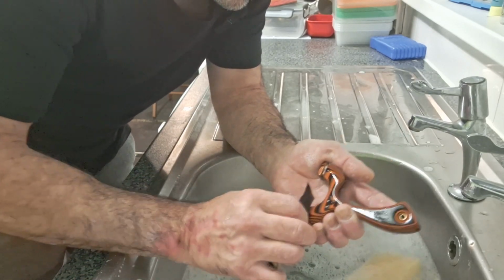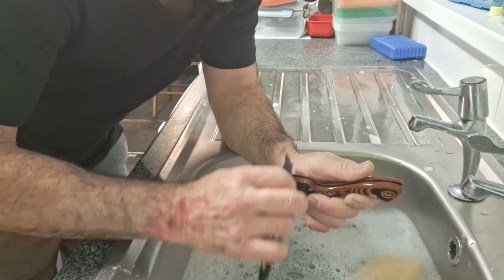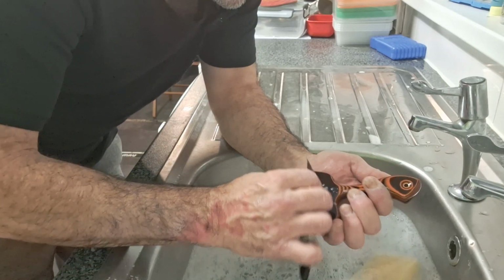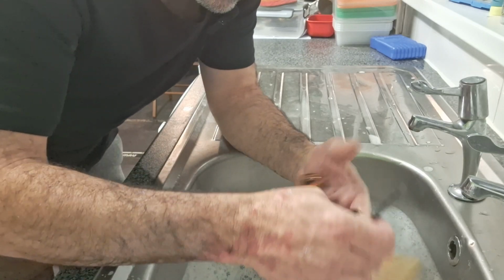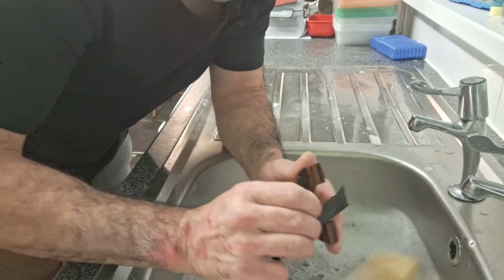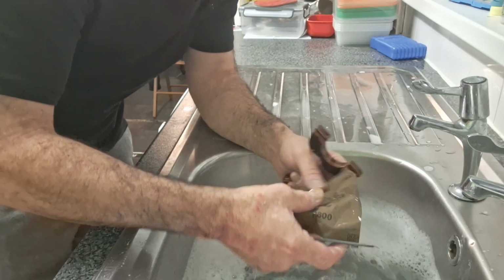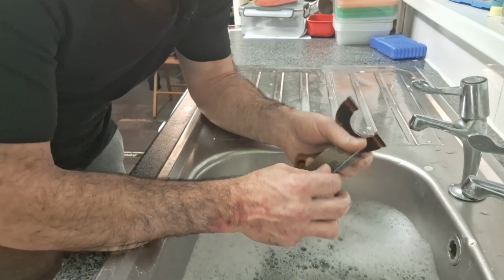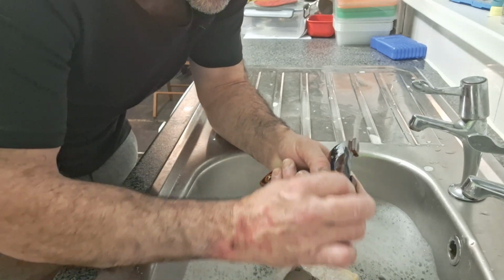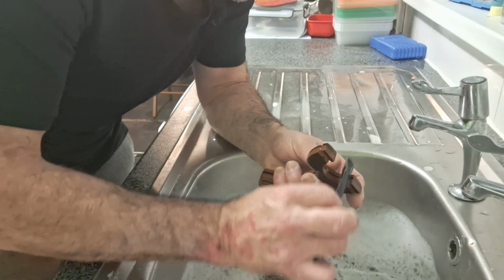I haven't found one. I've tried a few different ways of putting in band grooves, and the steps I'm showing you here today are what has worked for me the best over the past couple of months, really. It's not like I've been doing this ages, and it's not like I've been doing a lot of it either. Slingshot making is mostly out of naturals in the summer. Doing it in the winter, the same as shooting in the winter, is something that's quite new to me that I've only really started doing since doing the YouTube videos.